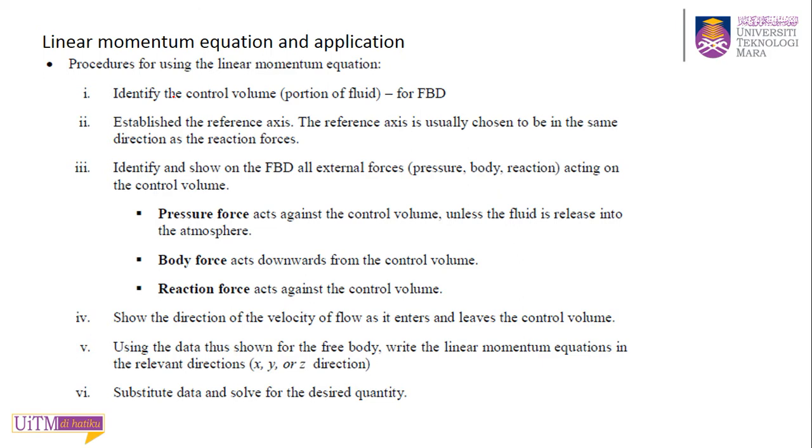The third step is to identify and show all the forces in the FBD inside that control volume, same as what we did in chapter 2. You have to identify and label all your forces inside that control volume, whether it's the weight W or a pressure. If you don't do that, when you want to write your linear momentum equation, you cannot see what is in the equation. So that's why you need to identify and show your FBD.